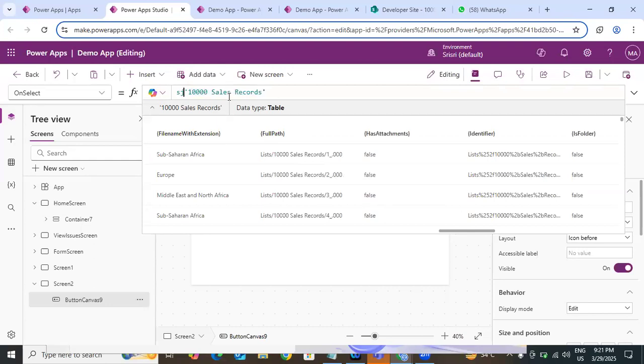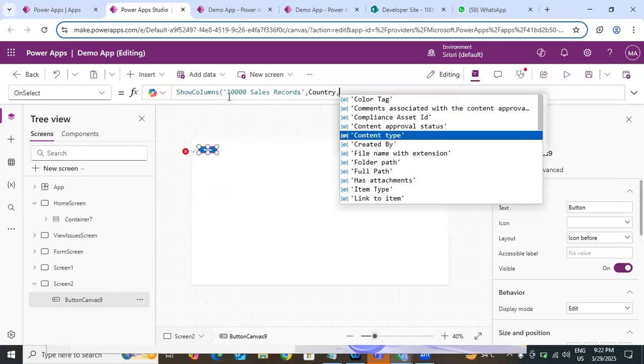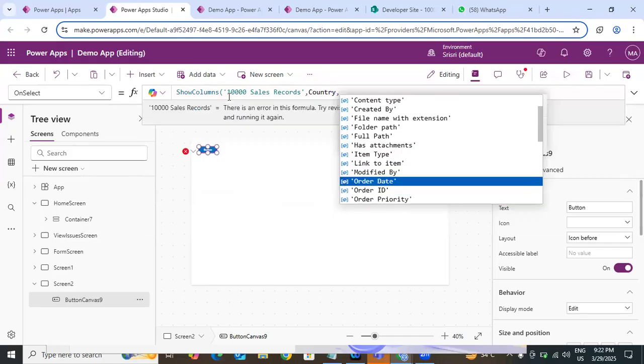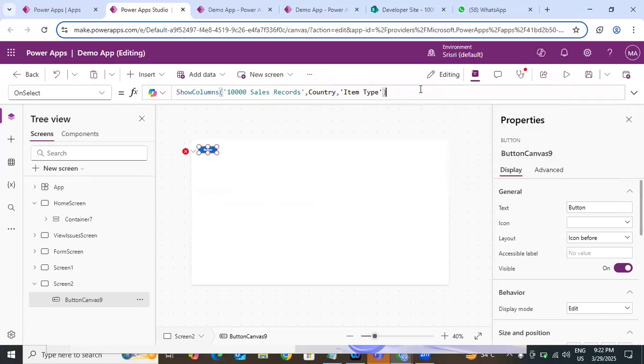That means I need to write ShowColumns. And what are the columns I want? For example, country. And another one, item type. Okay, I will close it.